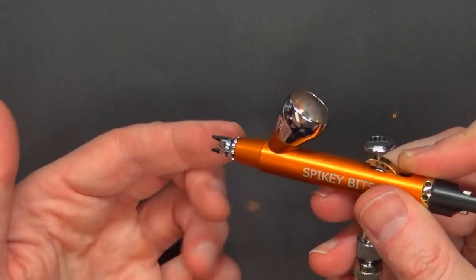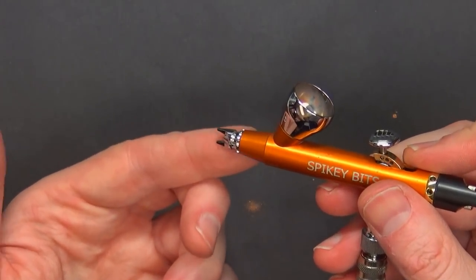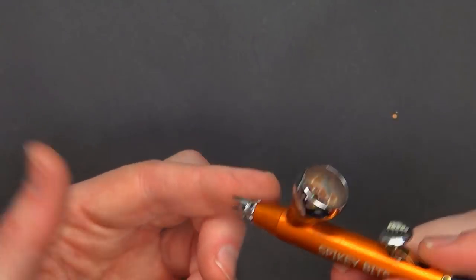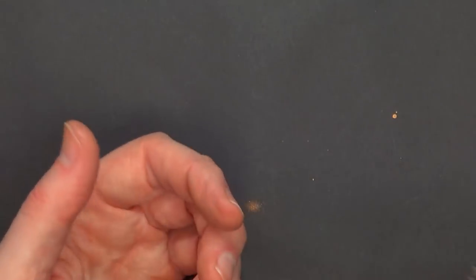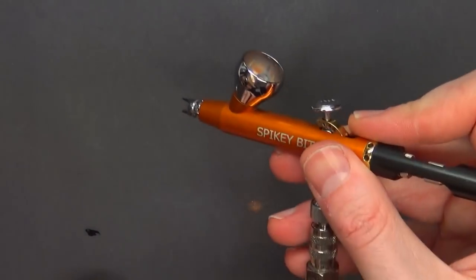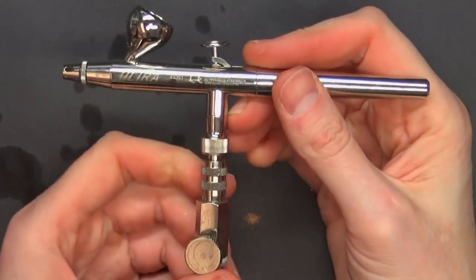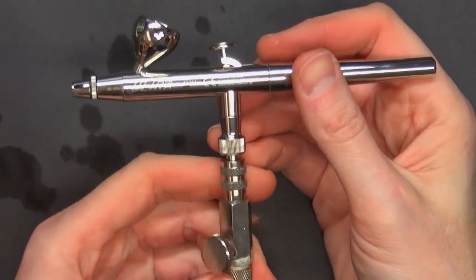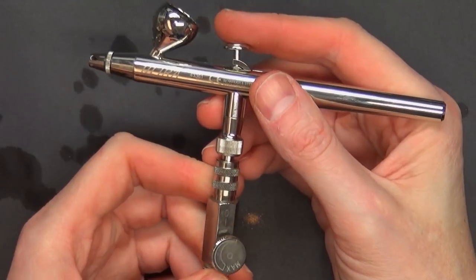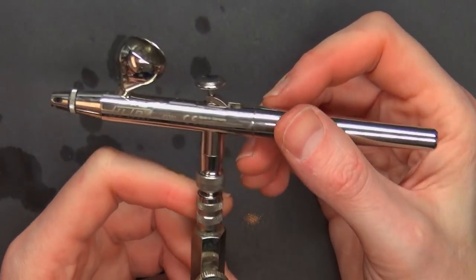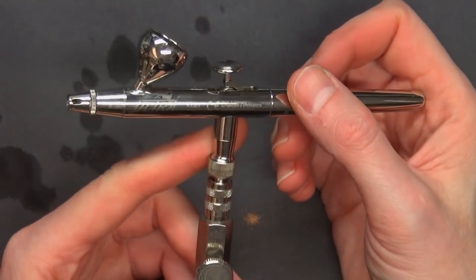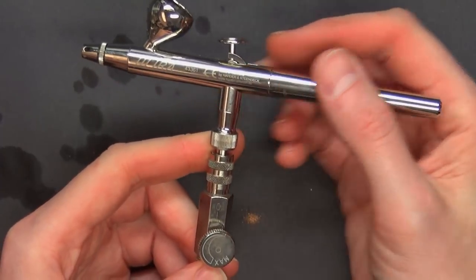That was good to know, a little exercise that just kind of happened to discover. Either way I think the way to go is to switch out this tip. It just seems to give you a little bit more control over your back flushing and also your spray as well. Overall I think for under a hundred dollars this is probably one of the better airbrushes on the market today. Don't get fooled by the Iwata hype.